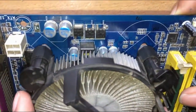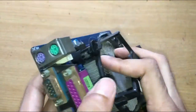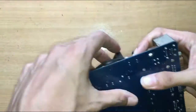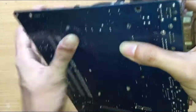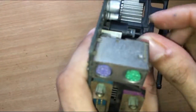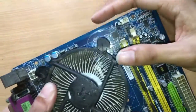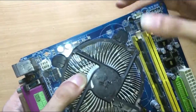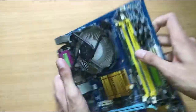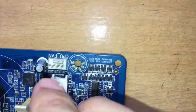Carefully align it with the holes on the motherboard and press it in. The pin should come out through the other side. Turn the locks clockwise to lock it in. If you did it right, it shouldn't come off. Connect the CPU fan connector.